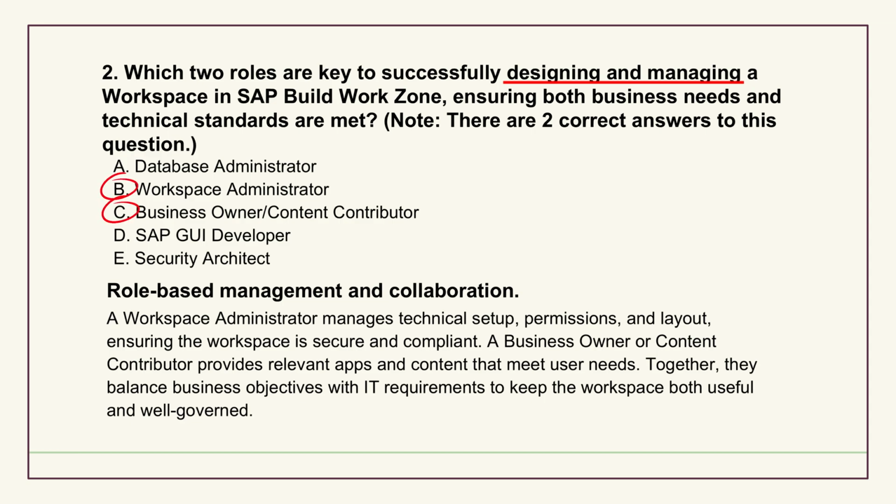Correct. The workspace administrator handles the technical setup, security model, permissions, the overall look and feel, making sure that federation from the back-end systems is actually working. They're the technical guardian, if you will. Okay. But if the administrator handles all the tech rules, how does the business owner contribute without accidentally poking a hole in security? Well, that's where the power of that content manager comes back into play. The business owner provides the absolutely critical context. They know what their team actually needs.